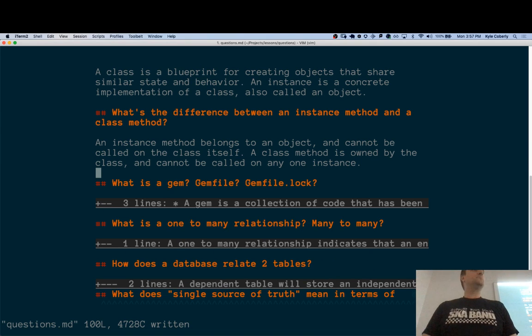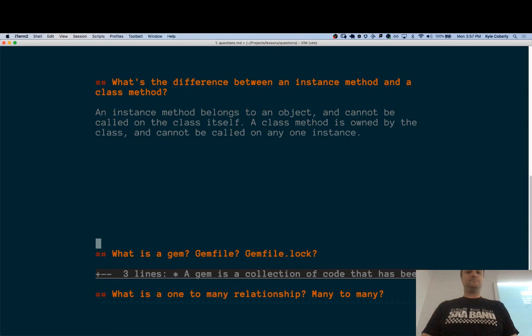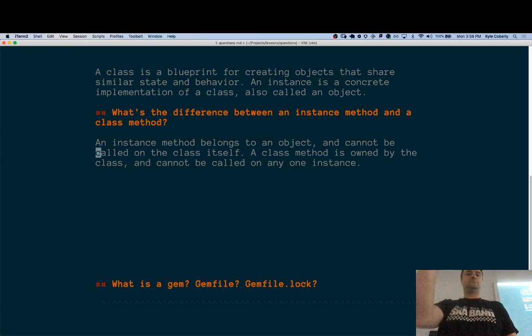Oh, no, forgot. Yeah. The language used in this description: belongs to and is owned by. Can that only be used with methods, or can that be used with properties and attributes as well? I've heard the phrase a property on an object. So those are three: on, belongs to, and owned by. Semantically equivalent.